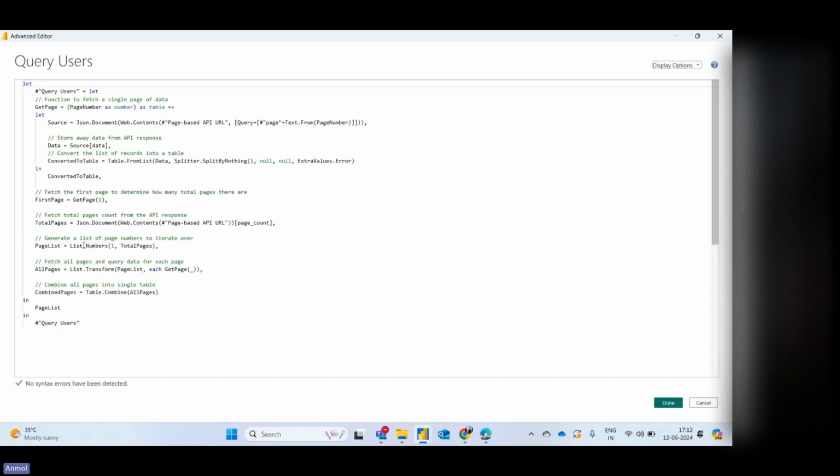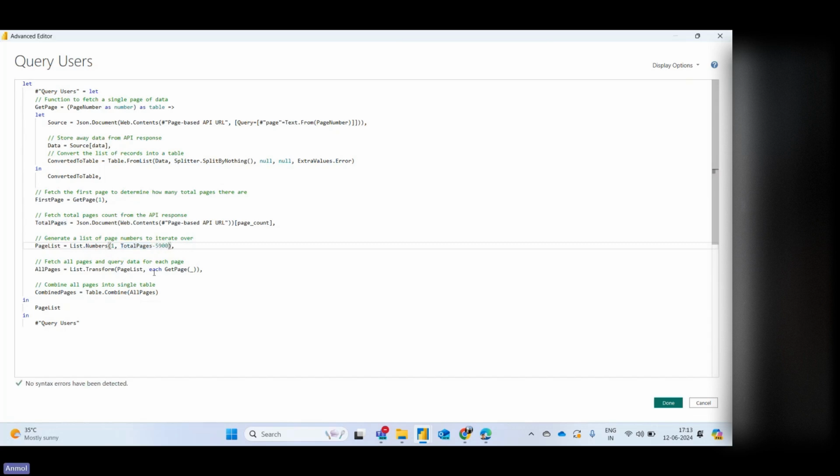Now we will put this list into this function. For that, we have inserted a step which will fetch all the pages and query data from each page. In this, we have used the List.Transform function, first inserted the page list, and then used the each and underscore function. So for each page number contained within the list, 1, 2, 3, 4, it will apply the function till the maximum number is reached.